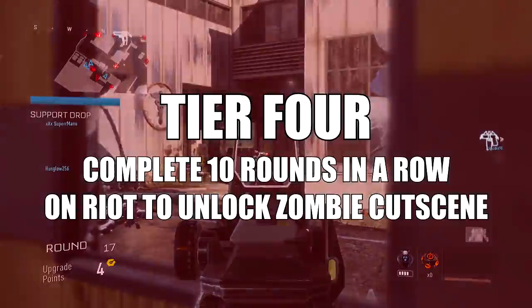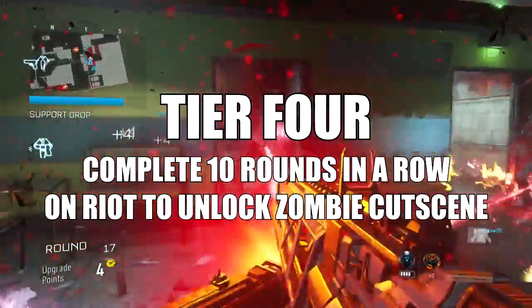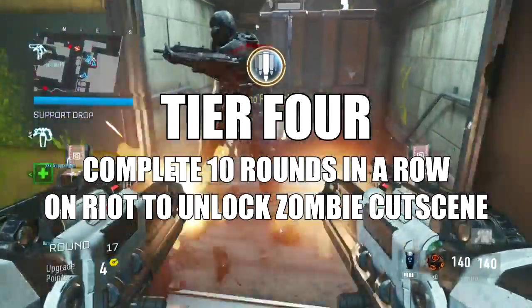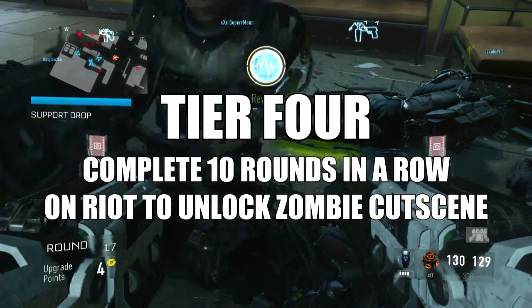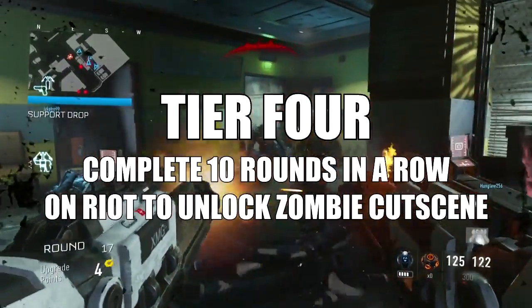which is the prison map, which is the map that we saw those screenshots of with the zombies in there. And then once you're on Riot, it's like your standard normal match. You end up playing that, and then you will get to round 10, and once you complete round 10, you will have a cutscene that happens. It's a zombie cutscene, then you'll have a zombie wave to go through, and if you complete the wave, then in fact you will have this character unlocked for your multiplayer.